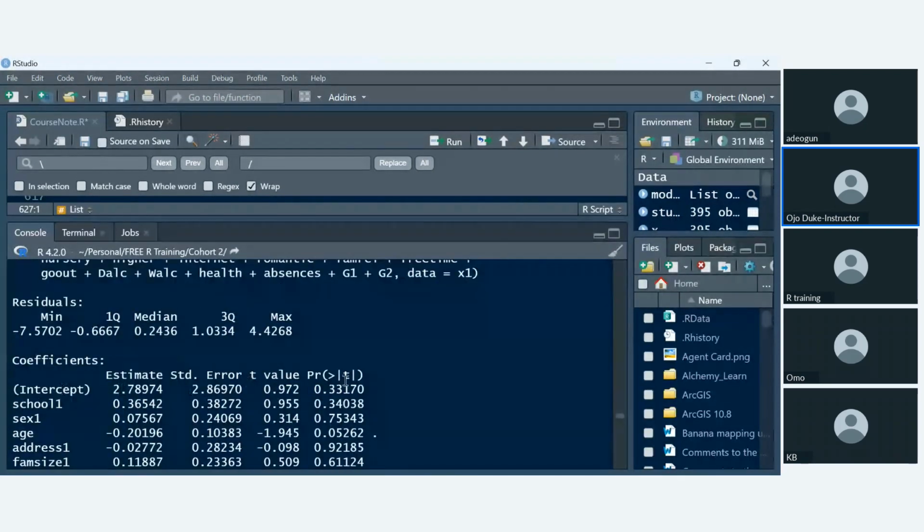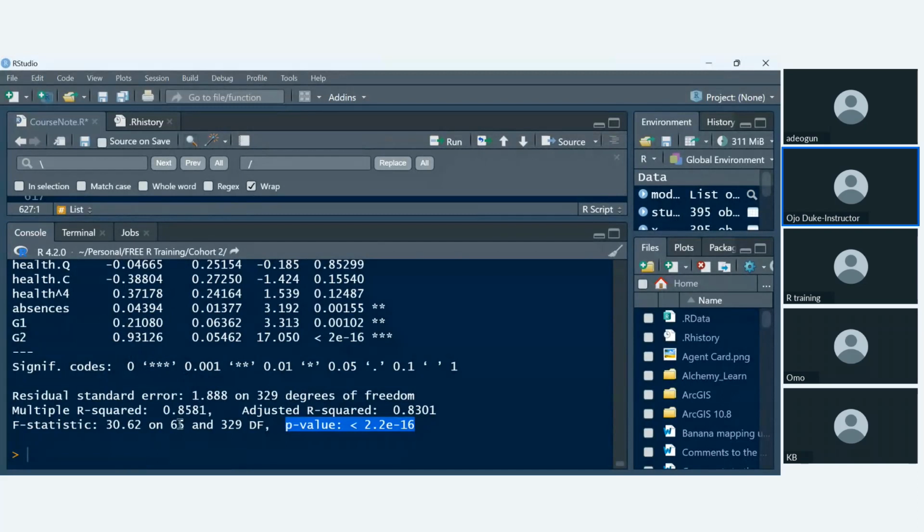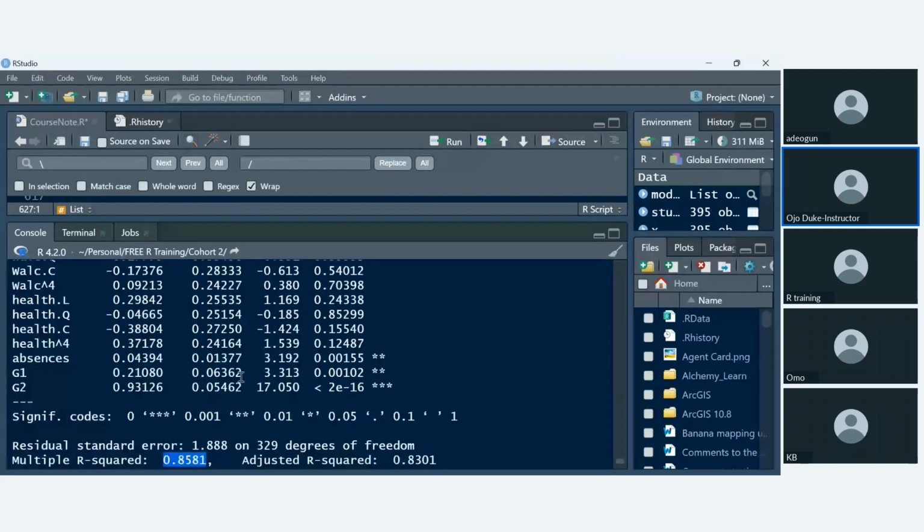But these are too much to include in your model. Imagine writing the equation for this in your software. This is too much. So you need to bring it down such that you'll be using fewer factors, while at the same time still keeping your level of R squared explainability. Okay, so how do we do that?